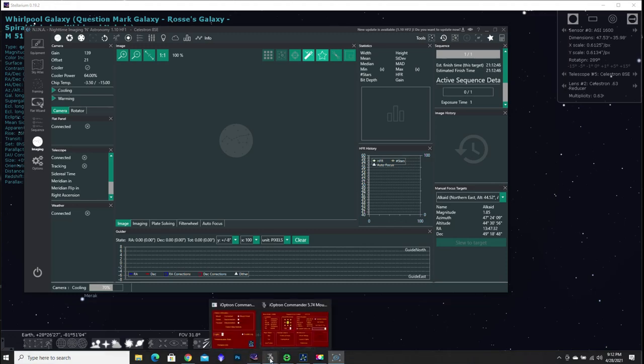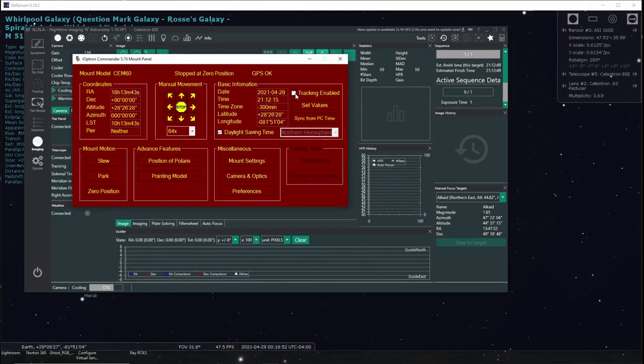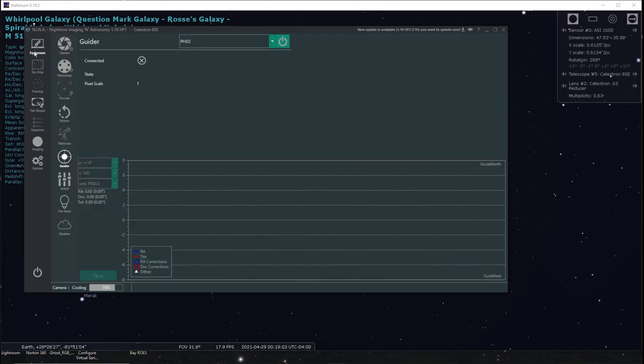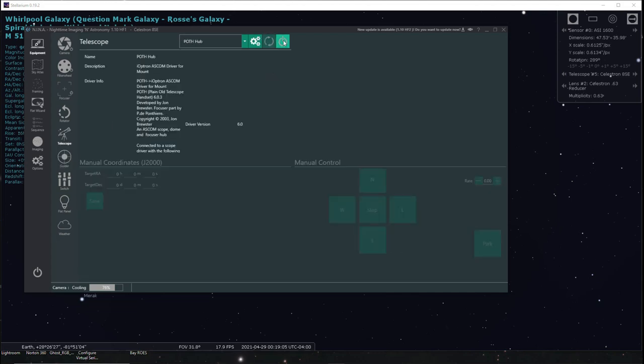Now I can go down here, turn the scope on so that it's now actually moving and awake and tracking. But even so, Nina still doesn't know that it's ready to go. If I go back here to equipment, telescope, it still won't let me connect it. You see, it stays grayed out. So I haven't figured that out yet. If any of you know why this is and how I can get the telescope to connect at this point, please let me know. But I'm going to show you how I do know how to connect it.